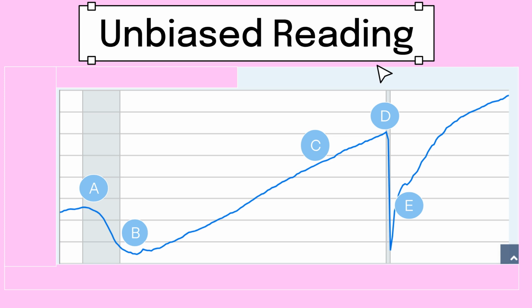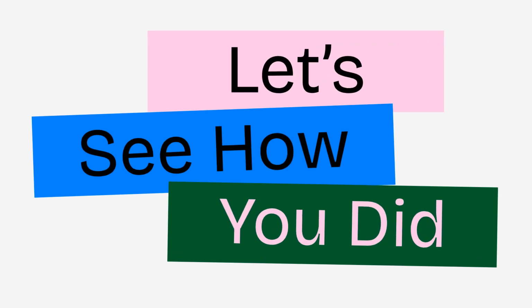Try your skills. Here is an actual data graph. What do you think happens at each point? Make a note what you believe happened at A, B, C, D, and E. Make a note if you believe anything significant happened between those points that you would like to identify. Write down your ideas. We'll check your answers in a few seconds. Get ready to check your work.